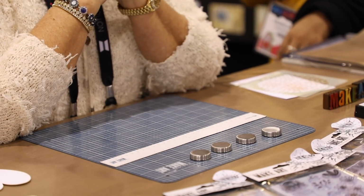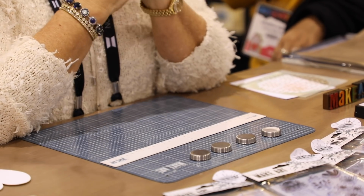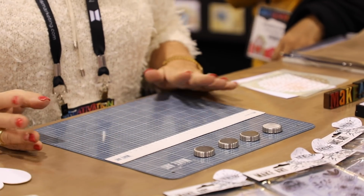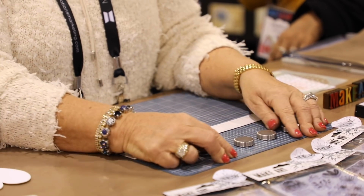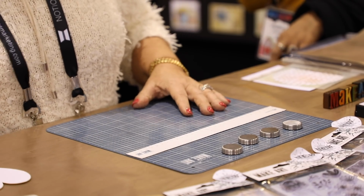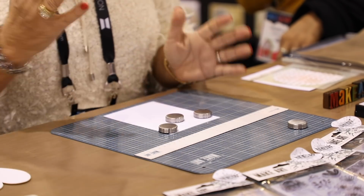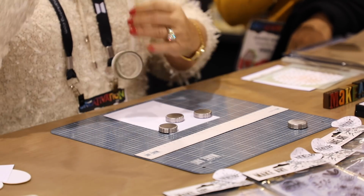So once I figured it out and got it, it was a stencil station, but here's where the Ranger infomercial comes in: but wait, there's more. I was grabbing it and using it, and I didn't even really realize it. Things like, okay, I want to put my washi on here, and I want to make sure my washi tape is straight. So if I line up my cards on here, I just make sure my magnets are out of the way. I take my washi, oops, I've got a clipper on it.